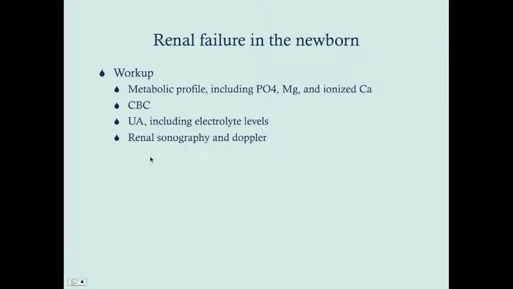So if you have a baby that has renal failure, and babies who have these conditions may or may not have renal failure, there are some things that you're going to want to have. Typically you diagnose renal failure based off of a deranged metabolic profile, but you also want levels of some other electrolytes, including phosphorus, magnesium, and calcium, because these can often be deranged in renal failure. You also want a CBC, since a lot of times sepsis is a cause of renal failure. Your urinalysis is important. If you have any casts or sediment, that can give you hints towards usually an intrinsic cause. And then electrolyte levels in your urine will also be important.